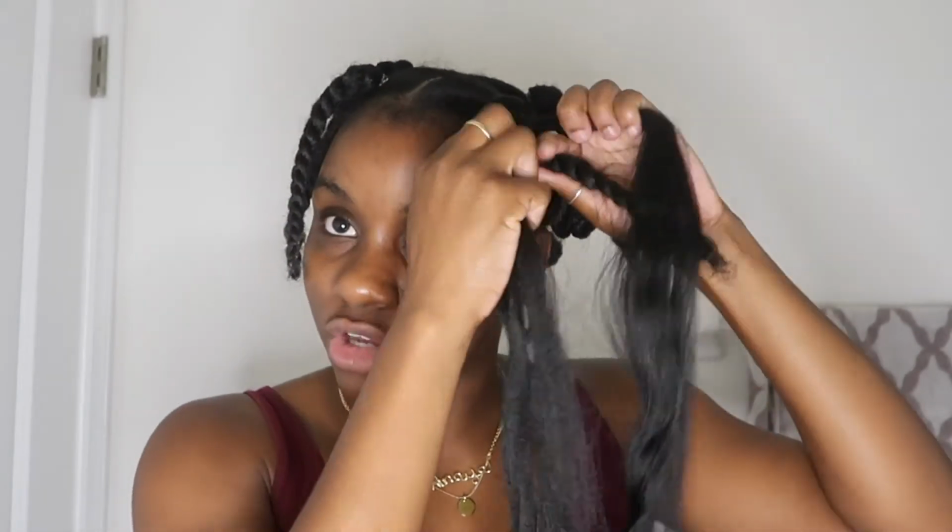I'm back now. I did a few in the back here just to speed up the process, but first thing you do is grab a piece of hair and loop it like how you would start a regular box braid, and then start braiding it with your actual hair, like so.